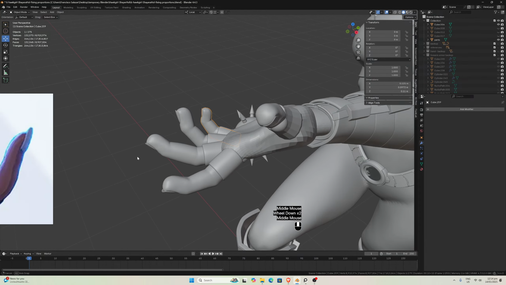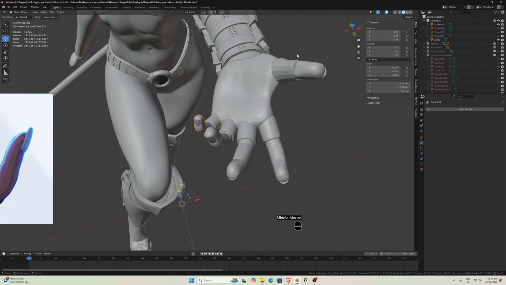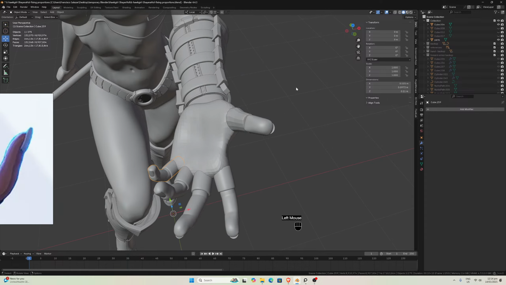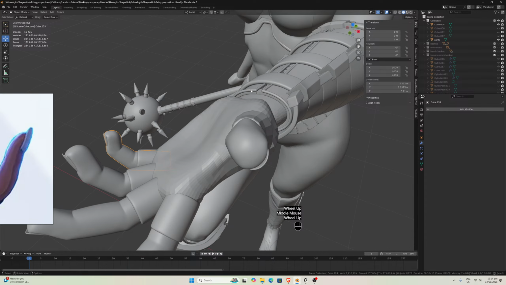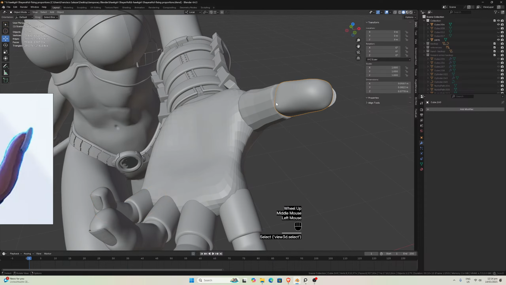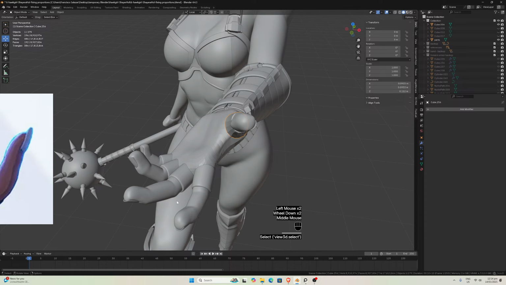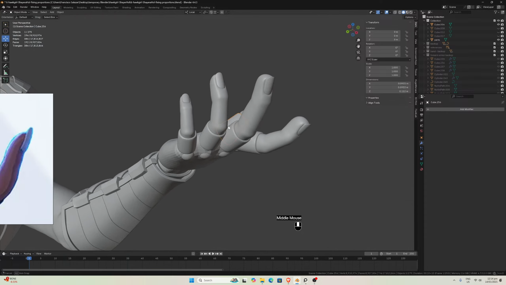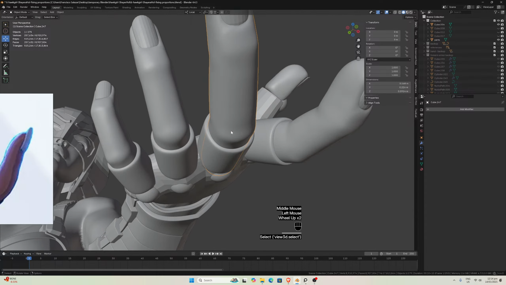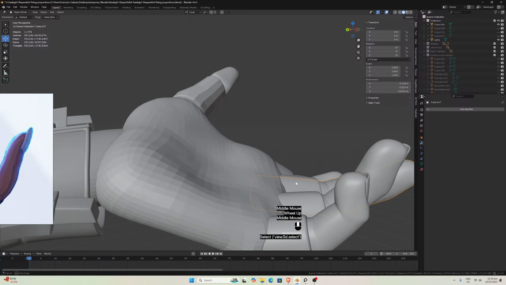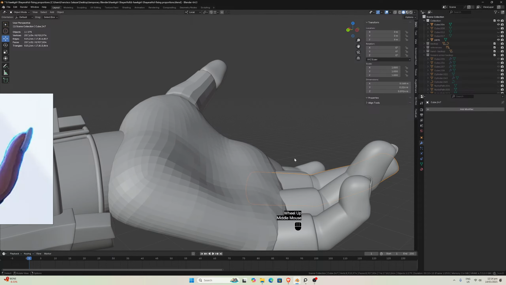Okay, so I think that we have to do the other finger, but we can do that tomorrow. So tomorrow we have to fix this finger and start creating the glove here. This is going to be a little easier, so don't worry about that. Then we have to add the details here at the fingers, these lines.